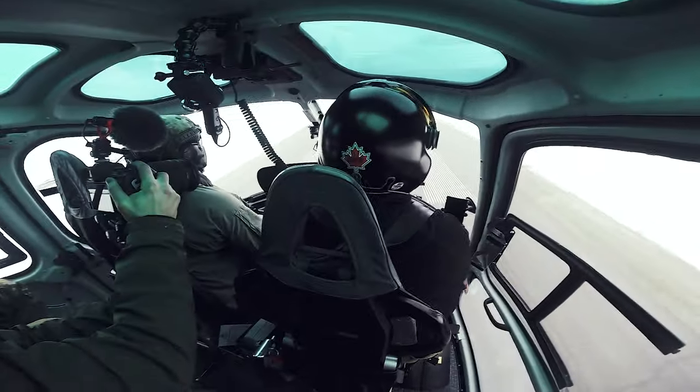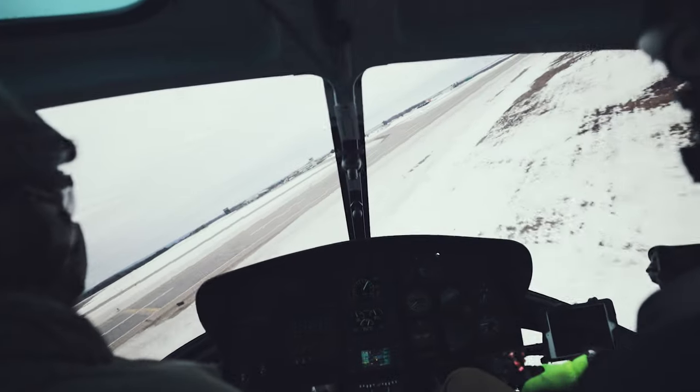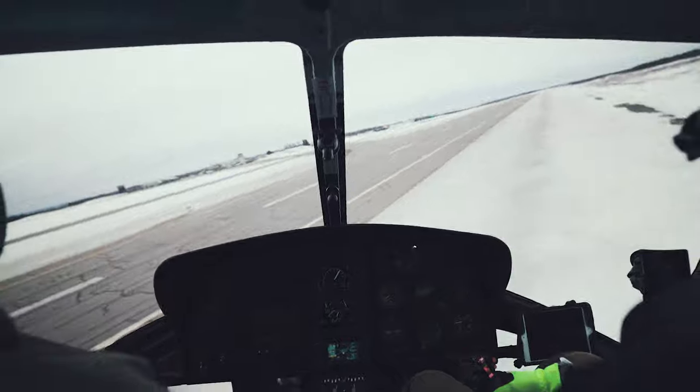Being inside the helicopter was actually something I was a little bit nervous about. I'm not someone who enjoys roller coasters or amusement park rides. I tend to get a little bit nauseous. I've been on airplanes and stuff like that, so I knew what to expect a little bit, but this was my first time in a helicopter, and taking off vertically is a different experience than taking off horizontally.